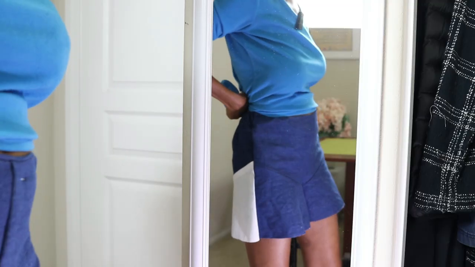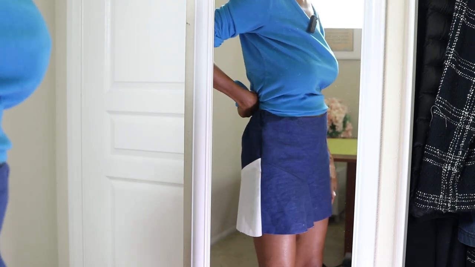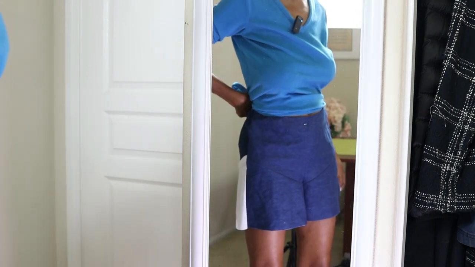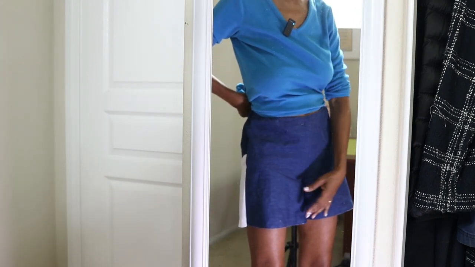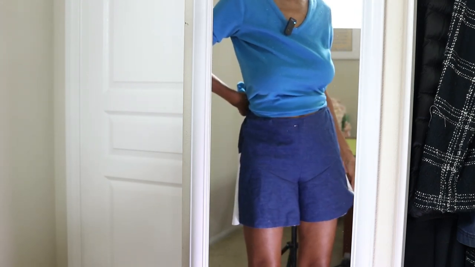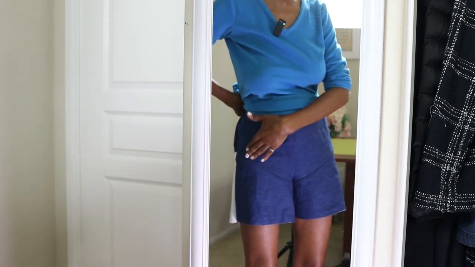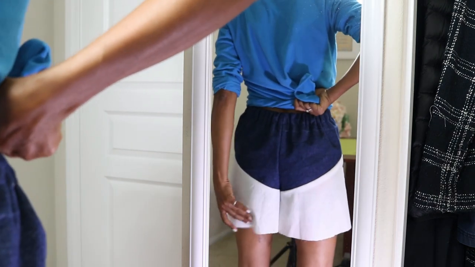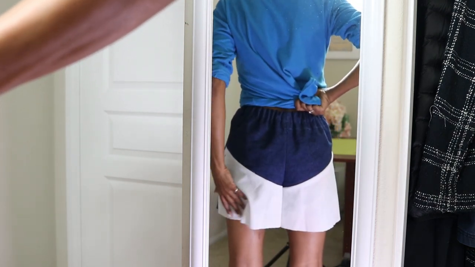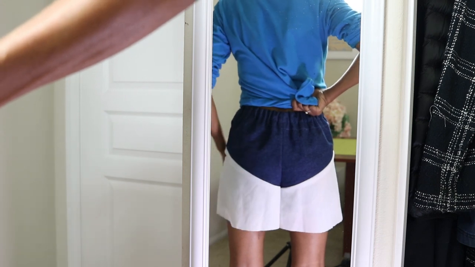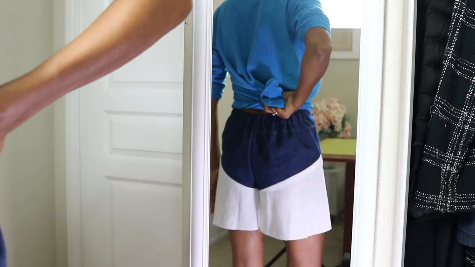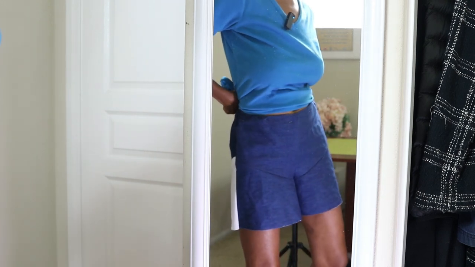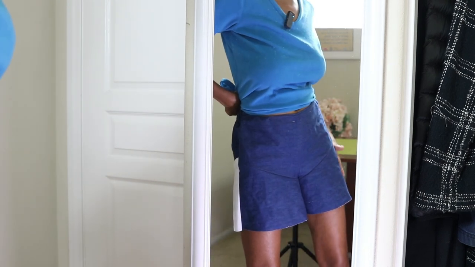Here is the muslin, and it's a very rough muslin, but I think I like them. I just want this bottom portion to be a little bit more flared, so I will go back and add more flare to the pattern. But this is the back, and these are just some scraps that I had just to make a little test. After I add a little bit more flare to the bottom portion, then I think I'll be really happy with these.